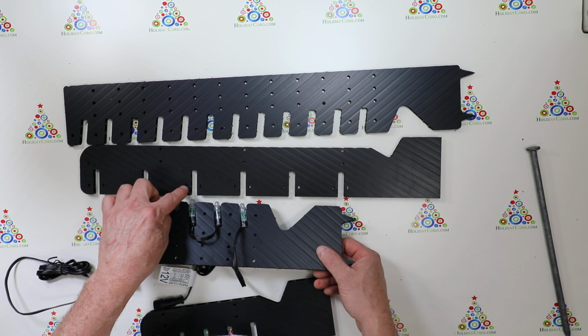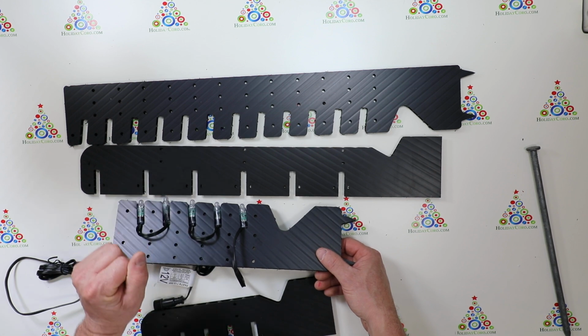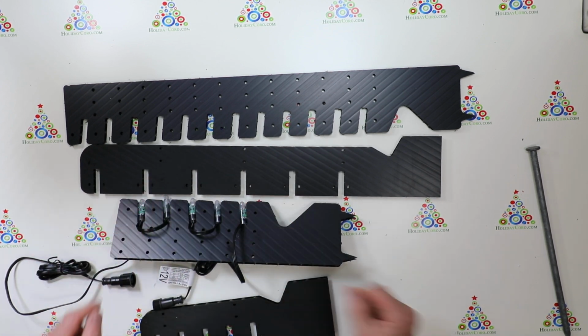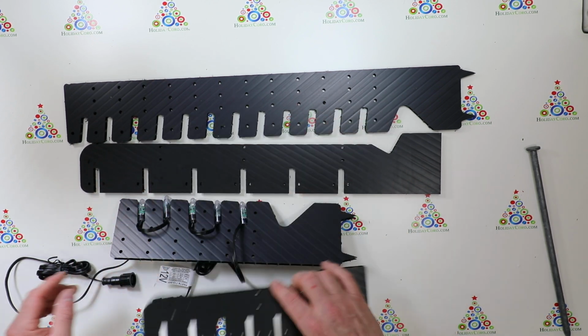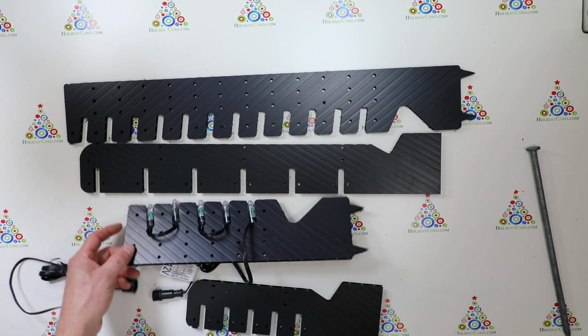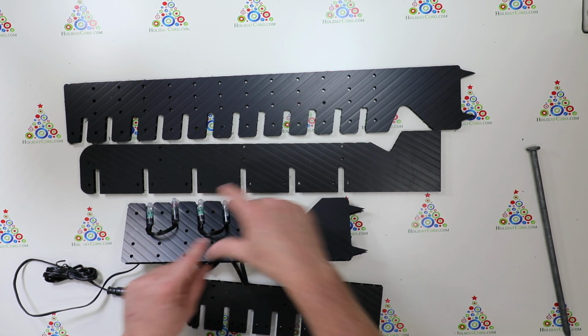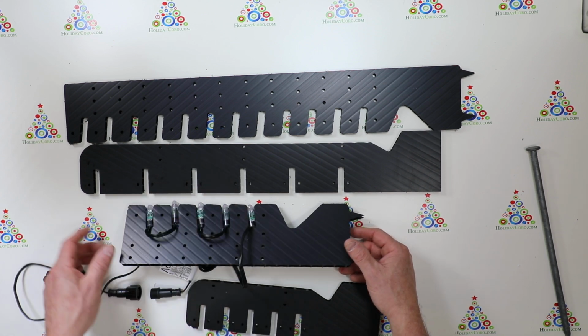Now, they're designed because the spacing doesn't really allow for one hole. You've got to have 2 holes on each side here. And so even on that, they have 2 holes here. But we have reduced the number of holes to make it stronger by putting 1 hole, and you can run 1 zip tie through one hole and then another zip tie through the same hole.